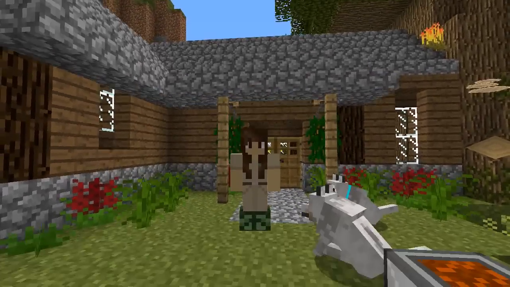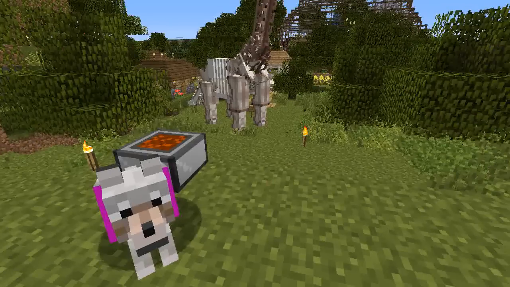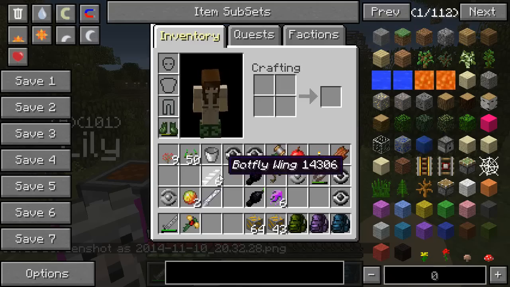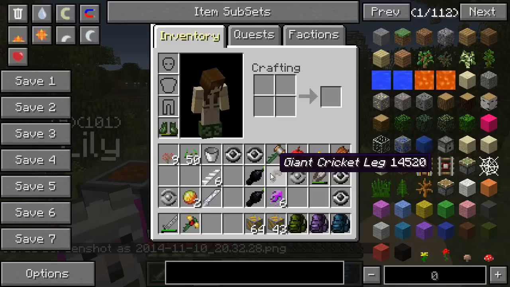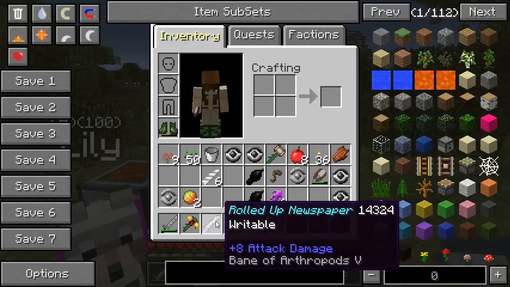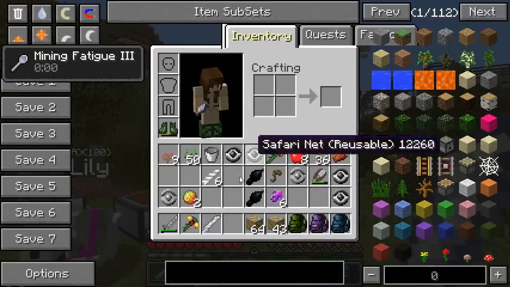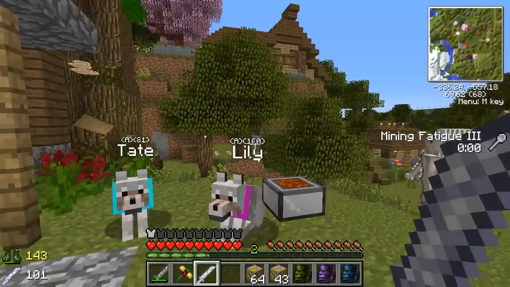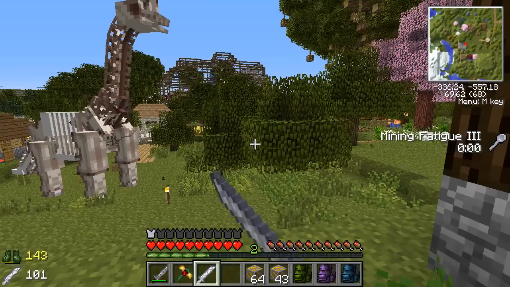It's so exciting. All right, so what else did we bring home, Lily and Tate? Let me just whip this up. Let's see. We also have some of the botfly wings. We've got some giant cricket legs. And I'm pretty excited that this made it through okay. But we also have the rolled up newspaper that has the Bane of Arthropods 5 on it. Very cool, but it moves so slowly.